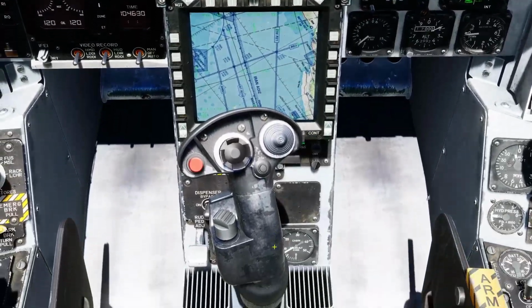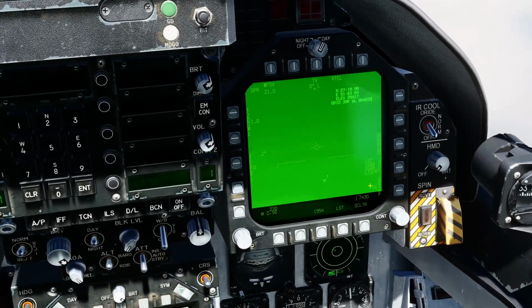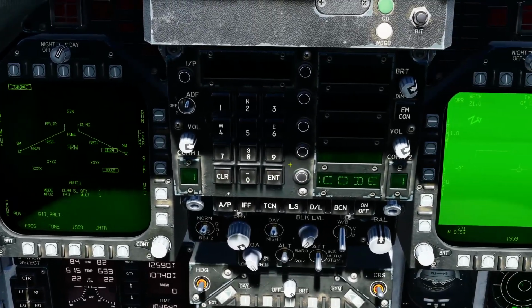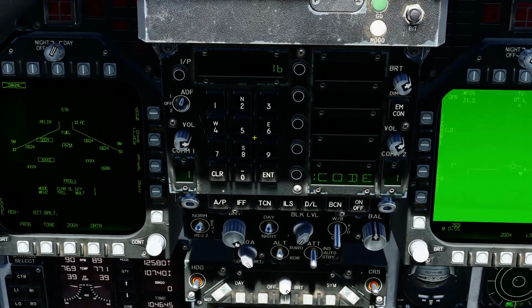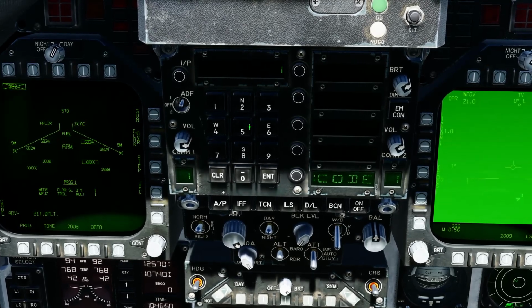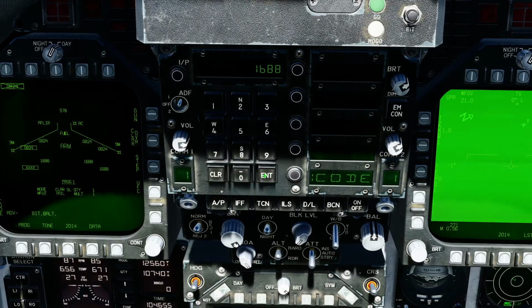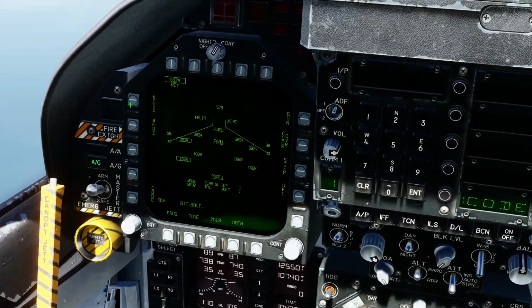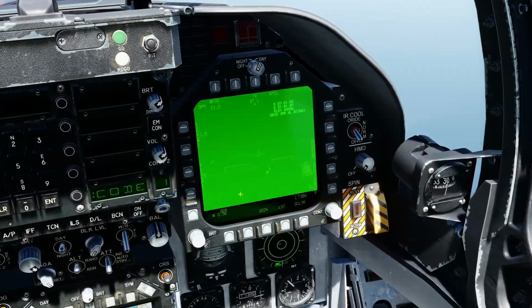Let's get our FLIR. Code is 1688. Step 1688. Step 1688. Enter. Step 1688. Enter. Right, we got all that. Quantity 1. Mode is... Yeah. I think we're all good. GBUs are ready to go.